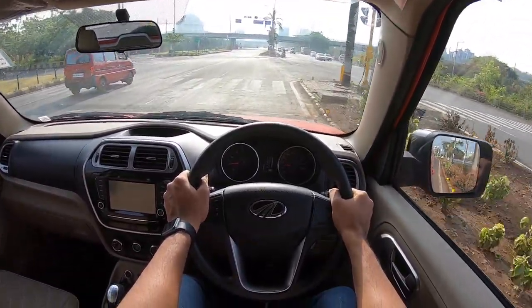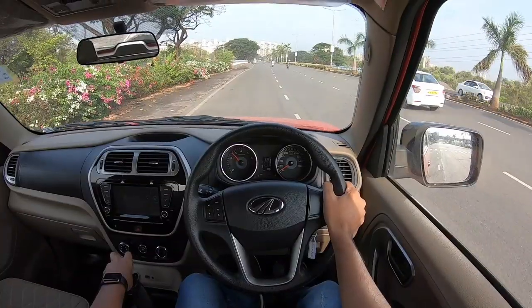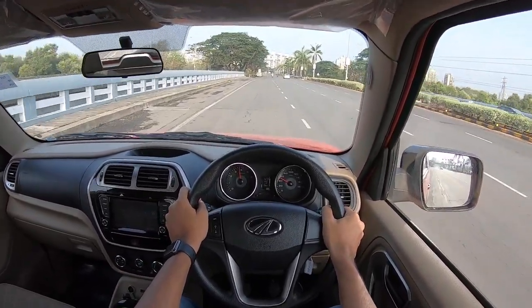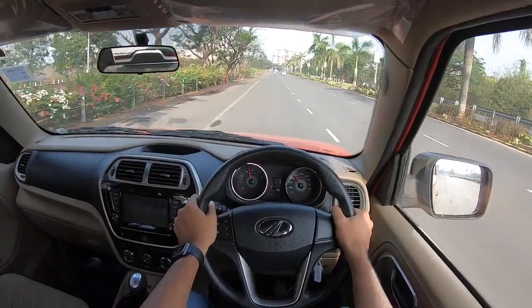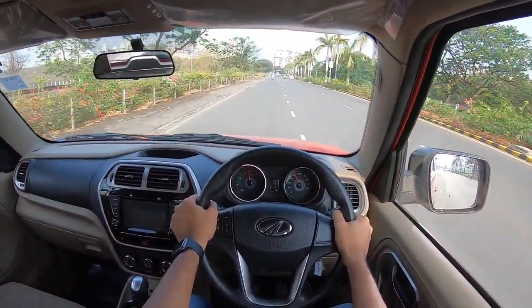And here you see, I brake, nosedive. Yep, you can actually feel the movement. The clutch is on the lighter side, but I just cannot deny the fact that the steering feels on the heavier side at lower speeds and becomes lighter at higher speeds. So it's kind of a mismatch. It should have been the other way around. But hey, this is a Mahindra. You don't expect aerodynamics from a car as crude as the TUV300.